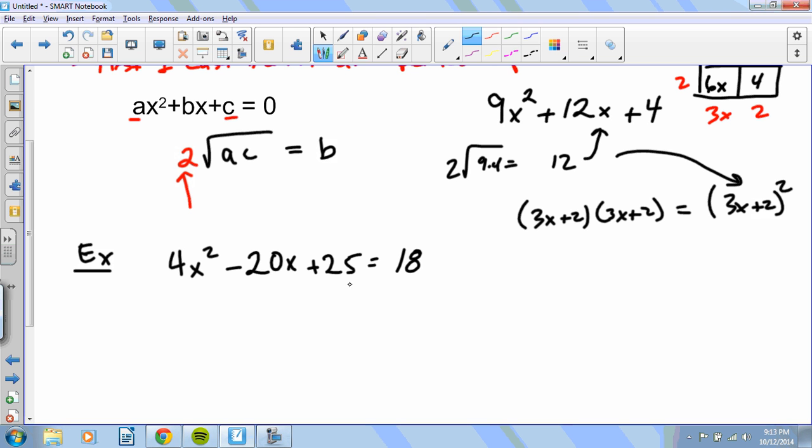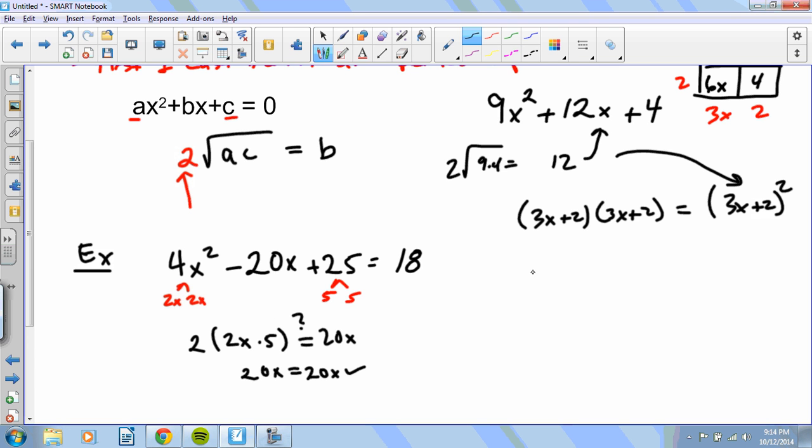So let's see if this is a perfect square, and let's break it down. Well, 4x squared, that is 2x and 2x. If that's a perfect square, 25 is 5 and 5. We said if we take that, that's taking the square root first this time. If we do 2 times 2x times 5, okay, there's that a times c part. Does that equal 20x? Again, forgetting about the sign so far, I'm not worried about that. Well, 2 times 5 is 10 times 2, so 20x is the same thing as 20x. That's true. So this left side is a perfect square trinomial, which makes it really easy to factor.